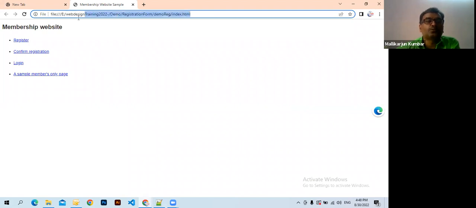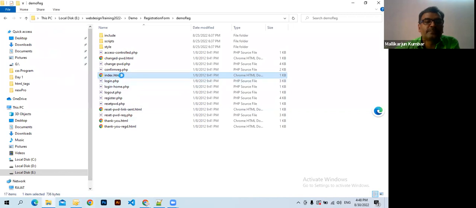By default, the page which comes is generally the index page. In the technical world, you will know that any website will have a default page, and that will be the index page. So what is the code in the index page?